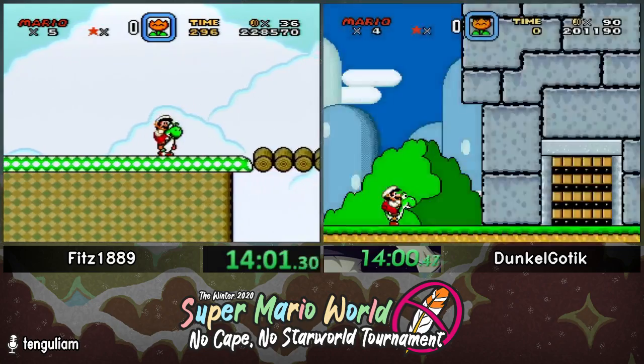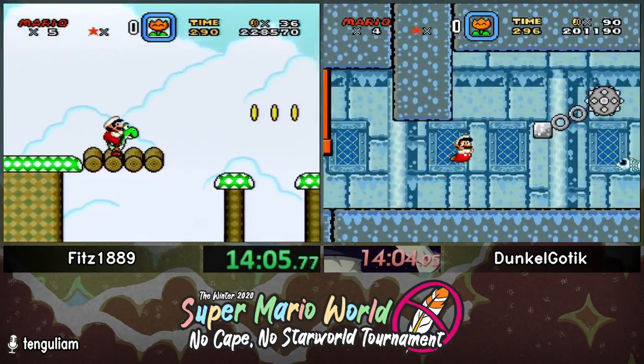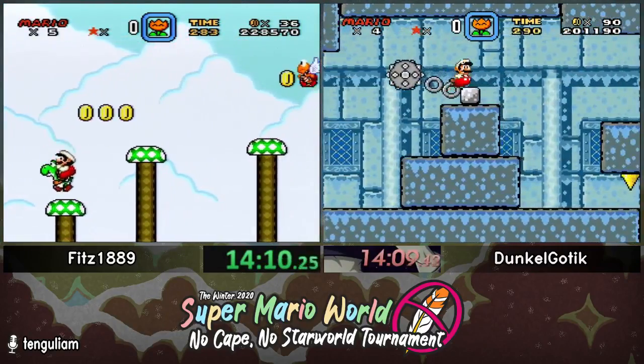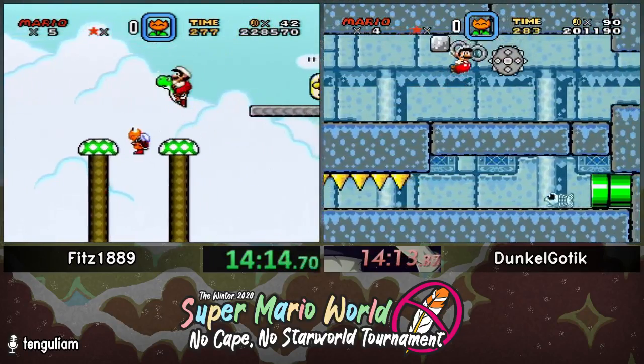So Fitz entering BB1, Butterbridge 1, of which is the best level in the entire game. It's just great. It's auto scroller, and auto scrolls are great.